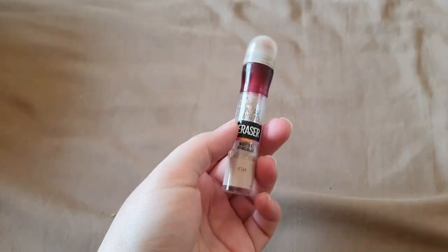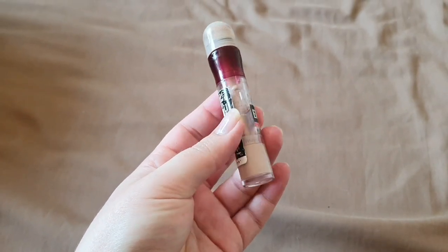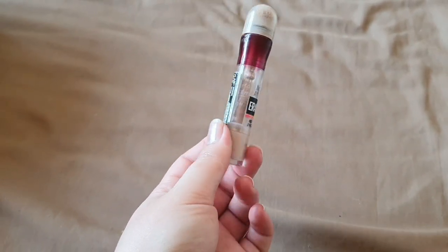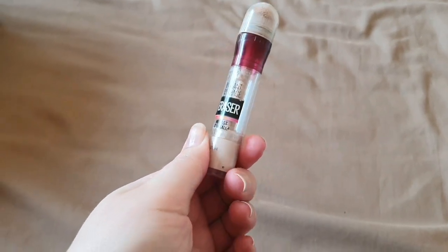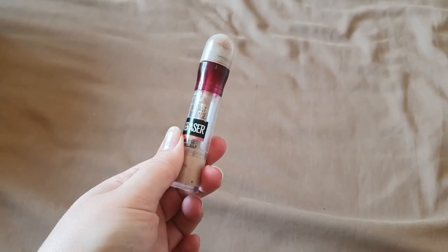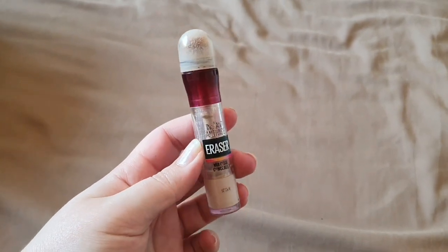And then lastly, for concealer, I'm just going to take my Maybelline one because it's got the sponge and it's so easy to blend out. And if I don't feel like wearing foundation one of these days, or that skin tint, I can get away with just this concealer on my face, because it's quite a nice shade and matches my skin almost 100%. I'm really enjoying this concealer. I might actually repurchase it, and it's an affordable drugstore brand, so yay me.